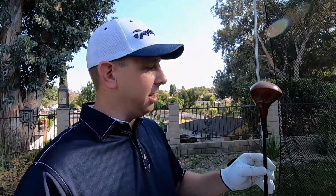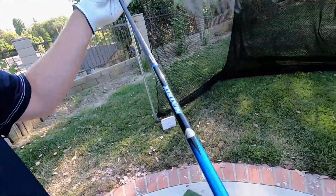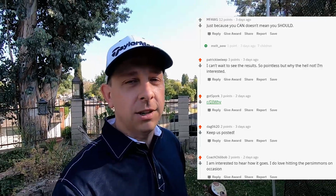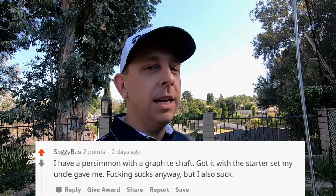So what I decided to do was take a graphite shaft, put it on this one wood, and put it to the test. I threw it up on the golf subreddit, and people seemed genuinely interested. I scoured YouTube, couldn't find any videos. I know they've done graphite shafts in the past, but the new modern graphite may be a little bit different.